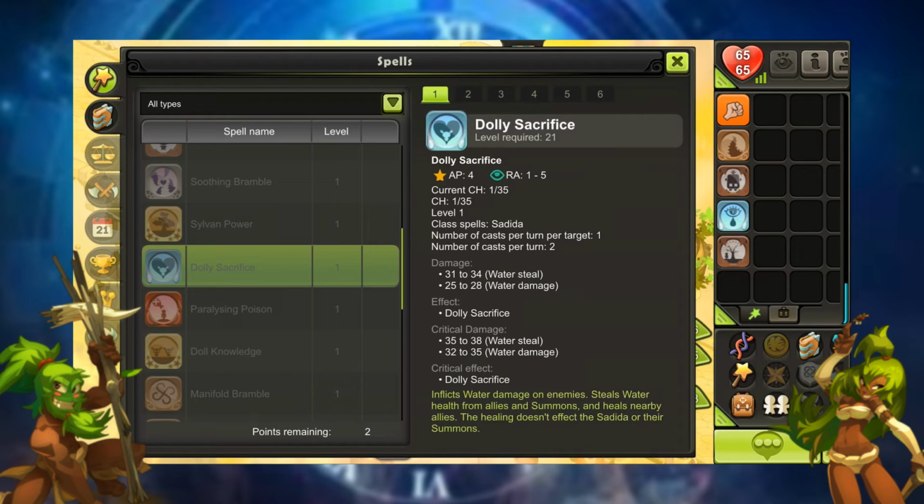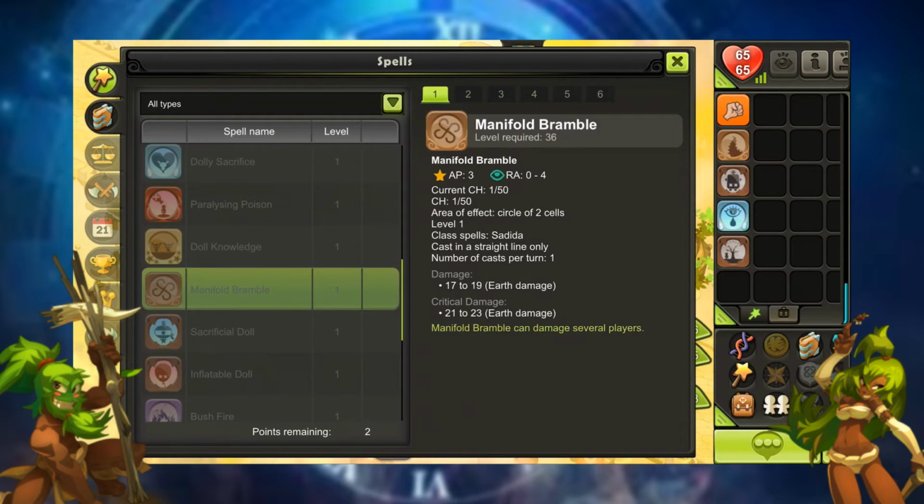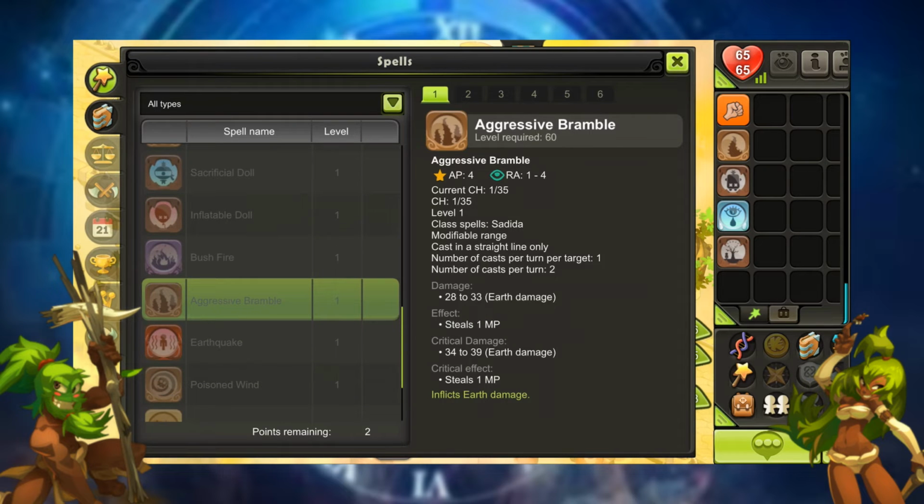So this is a very interesting spell. You're kind of getting like a 2-for-1 deal. It's a spell that comes with offensive and defensive capabilities. It's pretty awesome. And this has a pretty high base damage on it already. 37 to 42 at level 6. That's almost as much as Aggressive Bramble? Yeah, it's hitting almost as much as Aggressive Bramble.